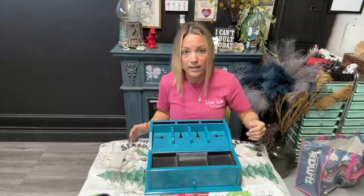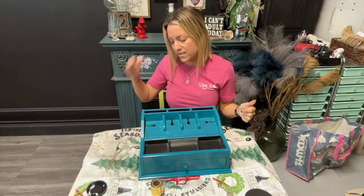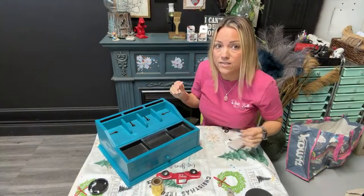Let me see if I can pull you guys down some because I feel like this angle is kind of weird. I want you guys to be able to see exactly what I'm doing today. So we're going to work on the front of this. I put glue everywhere, so I have to be careful not to touch it. I'm going to sit this way so you guys can see what I'm doing — we'll just go catty corner.